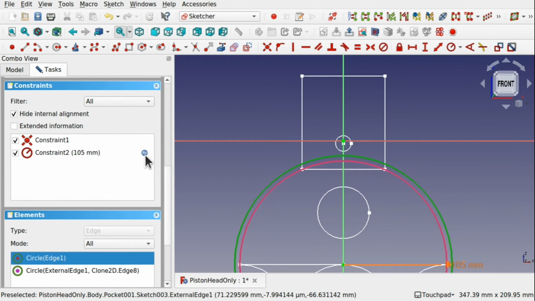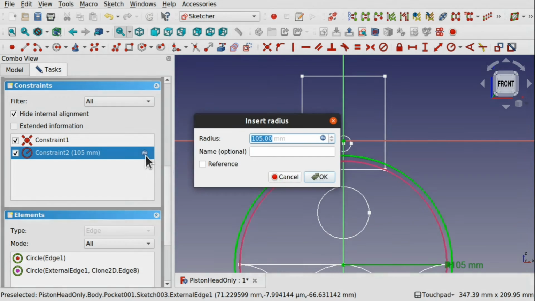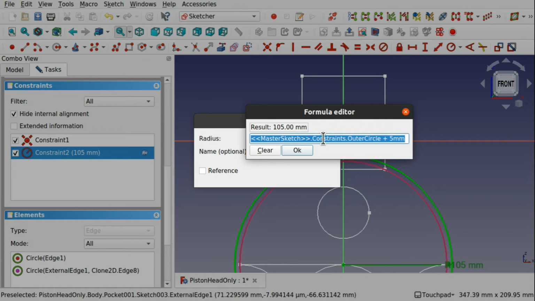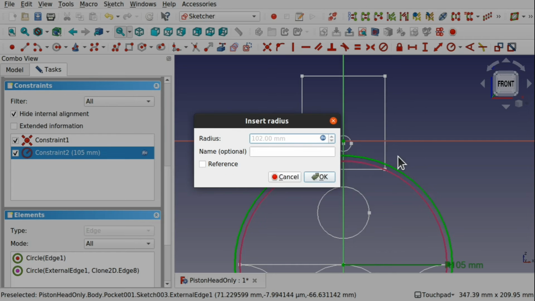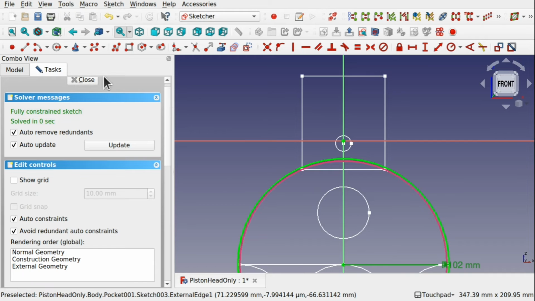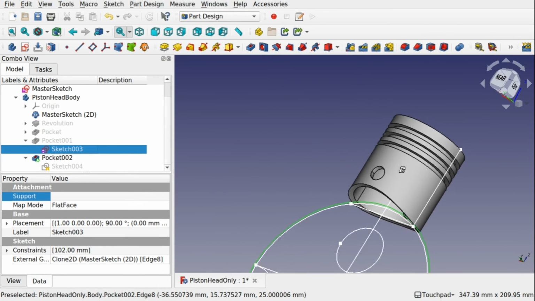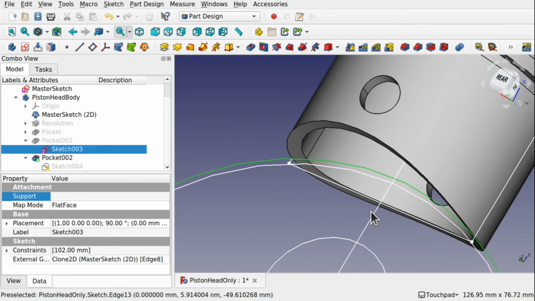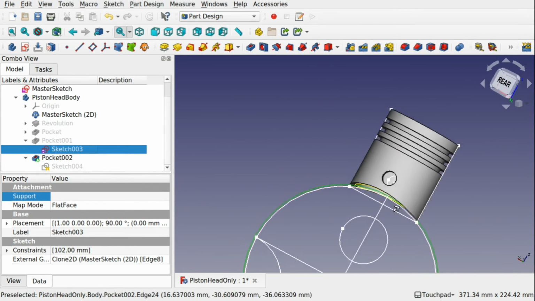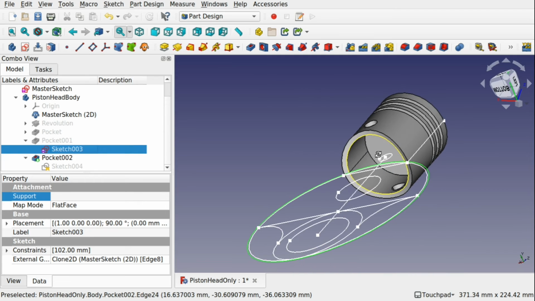You can see the little icon by the side of it saying that it's got a formula. Double click that. We can name it if we want and come into that formula and change. Let's give it something like a 2 mil. Hit OK. Come on, close. And that's pocketed that through, removing that material, and we're good to go.